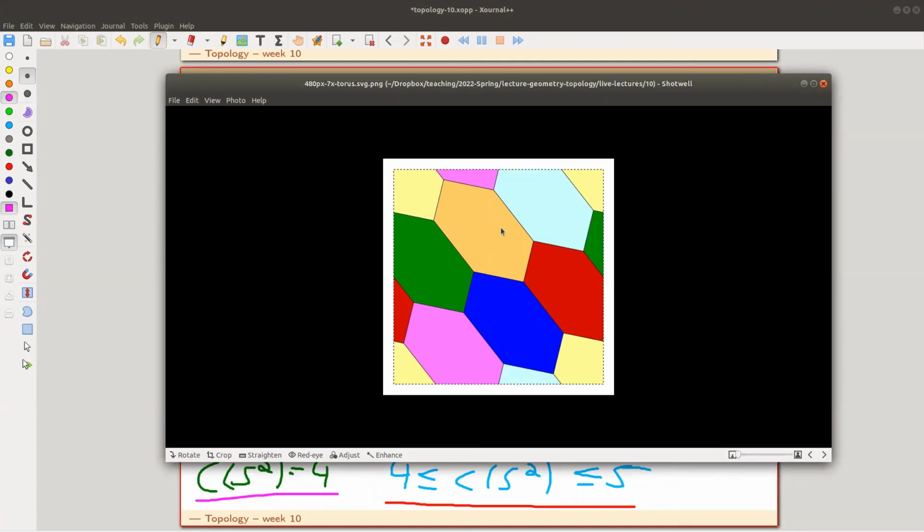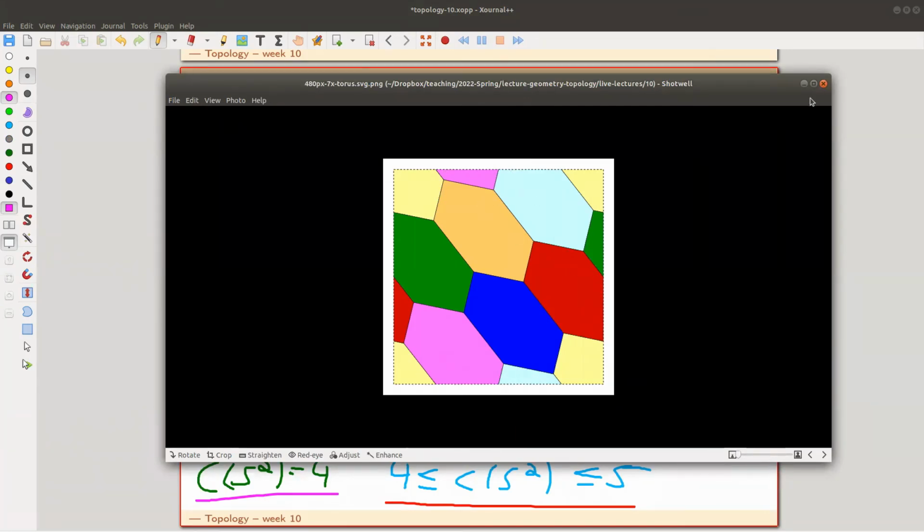So it's a little bit easier to see in the other picture that everything touches everything, because it's essentially a hexagon tiling of the torus, right? Here, everything is a hexagon. A hexagon has 6 neighbors. So there you go, it goes 6 around, but everything now touches everything. So this one also touches the yellow one because it goes around. This one touches the yellow one, and so on. So everything touches everything. And you need 7 colors, and 7 is exactly the arrangement of the hexagon around a center.